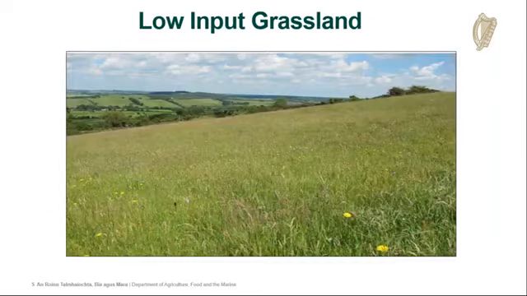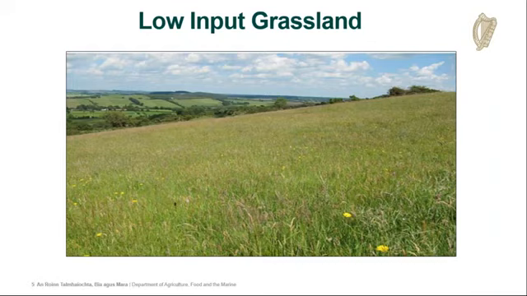The next couple of slides, then, I've got a couple of images of just examples of low input grassland to give you an idea of the sort of fields that I mean. So with this one you can clearly see the sward isn't comprised of ryegrass. It's got quite a lot of different grasses in there. And you can't see a lot of indicator species in there. You can see a good amount of yellow composite flowers, which could be dandelion or another plant in the dandelion family, scattered throughout the sward.